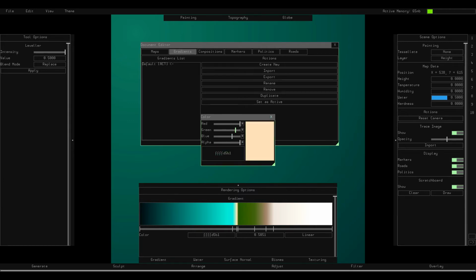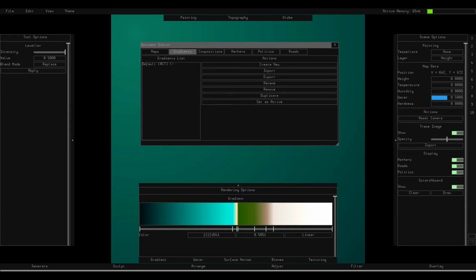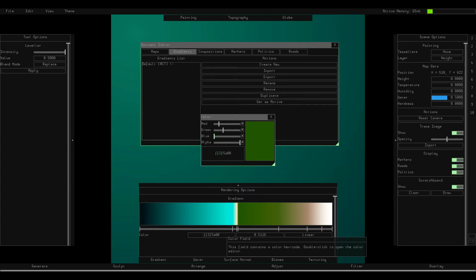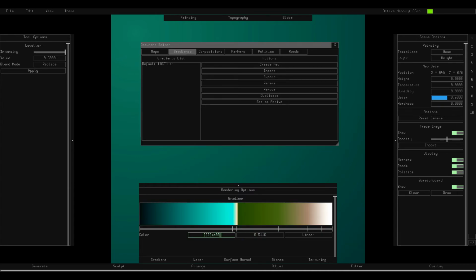I kind of like that. So I'm going to hit X, and you can slide these around. So I'm just going to go ahead and make snowier mountains. Oops. They get kind of jumpy on you. And I'm just going to make that about there. And I want this green here to be just a little bit darker. There we go. And that's how you adjust things.